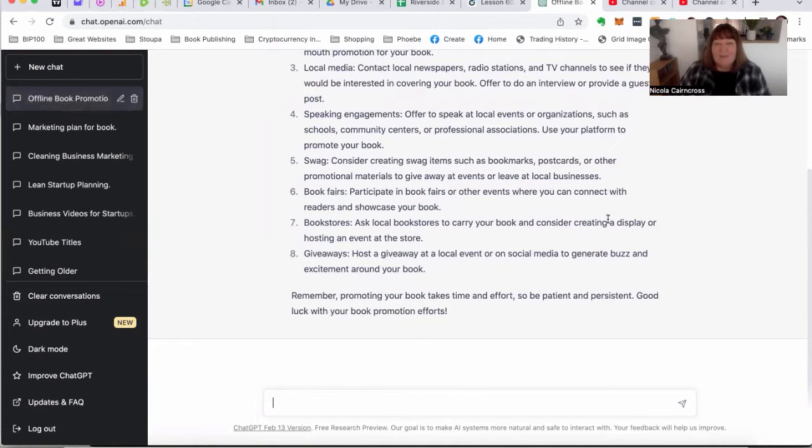Book fairs. Oh, interesting. I did go to a book fair once. My publisher was paying though, so definitely team up with other people if you're going to do that. It's not cheap, and who knows what kind of response you're going to get. I don't remember anything coming of that book fair particularly, but that's not to say that they can't help you get into overseas distribution, for example. Yeah, local bookstores should be quite keen to support local authors. Giveaways, give away at a local event or social media. Yeah, nice idea. Yes, it does take time and effort. You're absolutely correct, but it works.